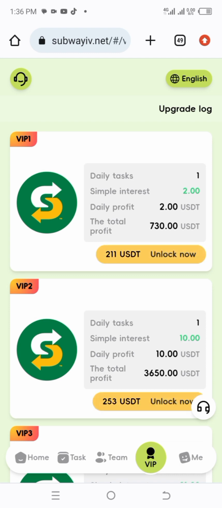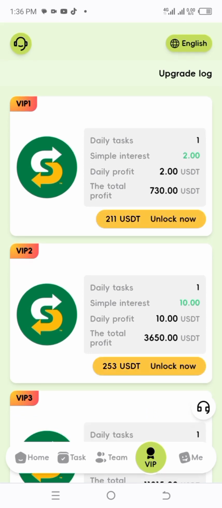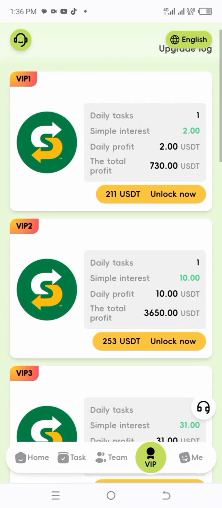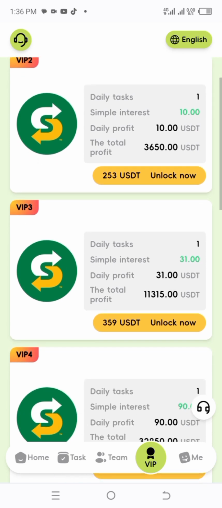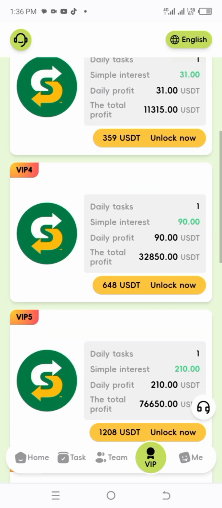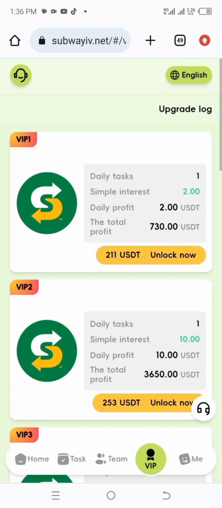The moment you add the 11 USDT, all you just need to do is click on unlock now. You may be wondering how you can deposit on this website to complete your 200 USDT to 211 USDT and keep earning. So let's quickly give it a look here.